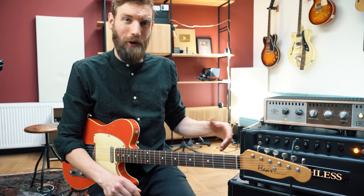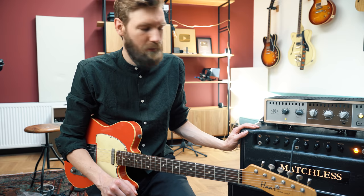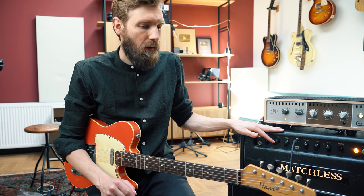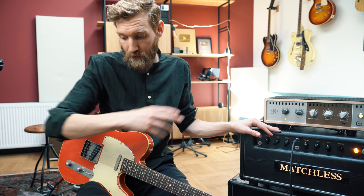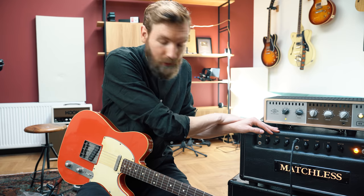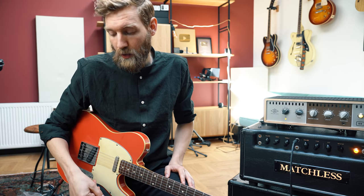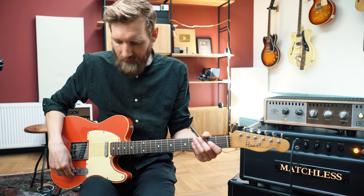The reason it's not happening when I'm using it with the FX loop is because the output tubes, the EL84s, aren't clipping that much. We're pushing the preamp tubes. So the preamp tubes are overdriven, and then the sound goes from the preamp tubes to the delay and the reverb, and then gets sent back to the amp, still clean, and then the output tubes make it louder without overdriving the delays or the reverbs. So yeah, there we are. One of my favorite sounds is going to be this, I think.